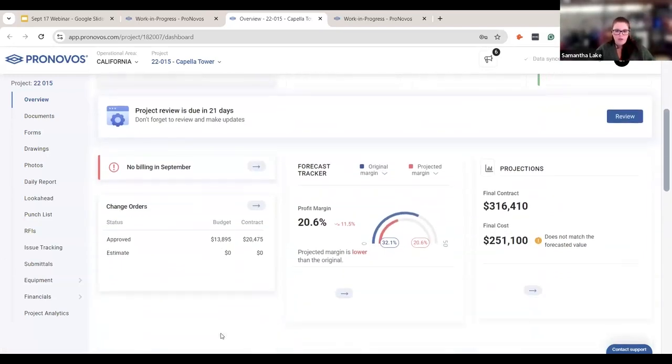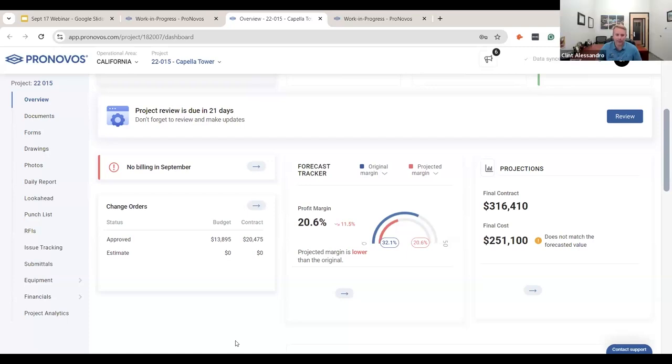Right. So from here, we can see a few other key things. If this was one of your PMs, what would you, as the president of the company, be super concerned about, looking at this job? Well, let's see. Profit margin is lower than original. Why? What's happening here? That could be a number of different things. It could be outstanding change orders that we've now been directed to proceed on, but we haven't got a formal change order to be able to bill against. And then that leads into how long have these change orders been outstanding.